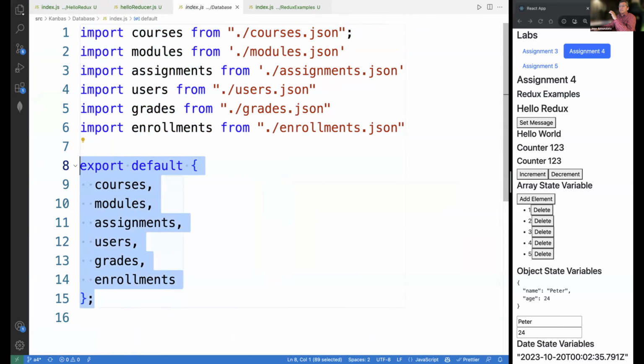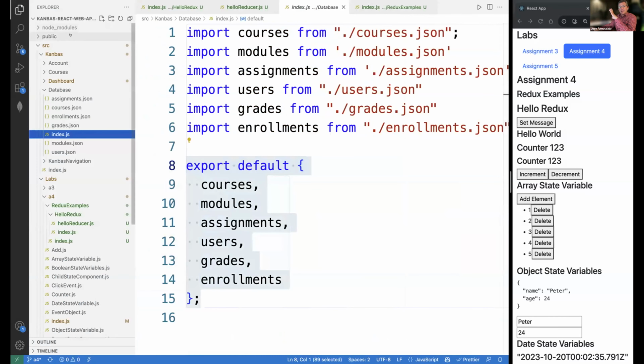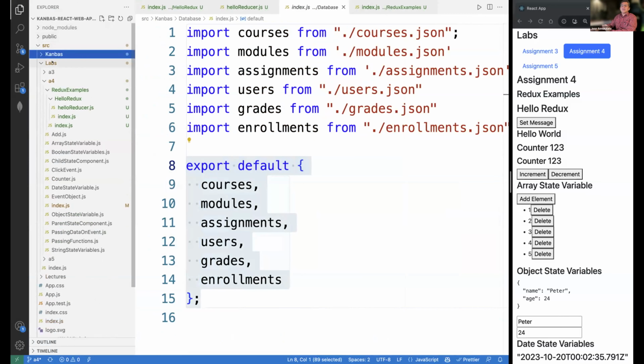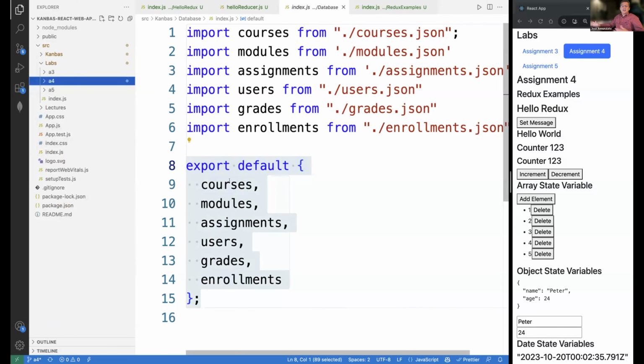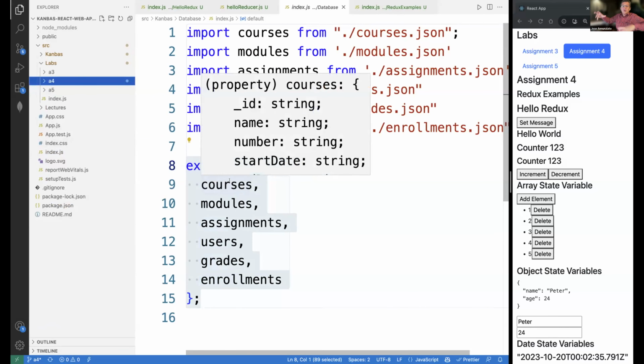So we're going to do something similar, but a little more involved. So instead of a database, we're going to create what is called a store. Just like our database is collecting all the data into one big object, the store is going to collect all the data from multiple reducers.